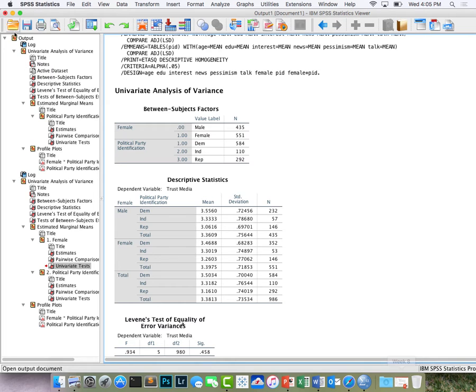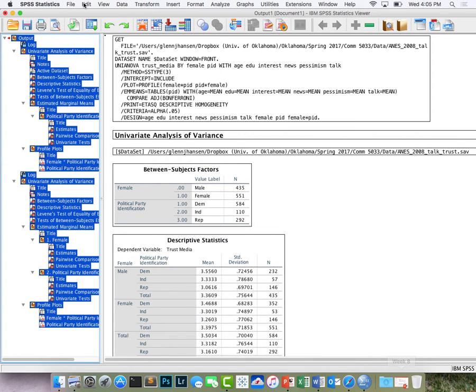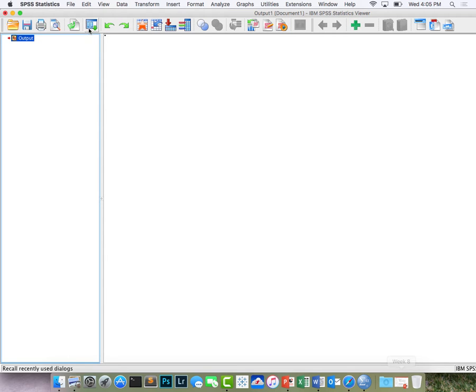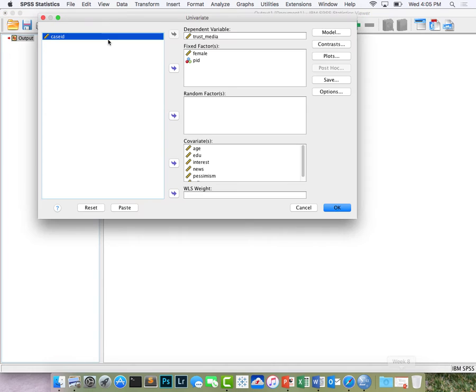Is it the one at the bottom? Here's usually what I do. I just delete everything because I've gotten a headache by this point, and then I'm just going to rerun it, because sometimes it's hard. You end up looking at the previous analysis that you did. Did somebody have a recommendation?